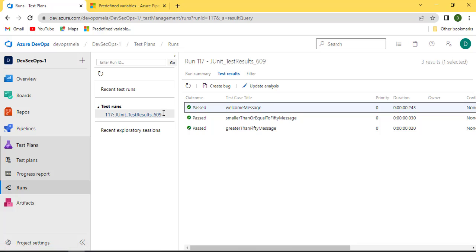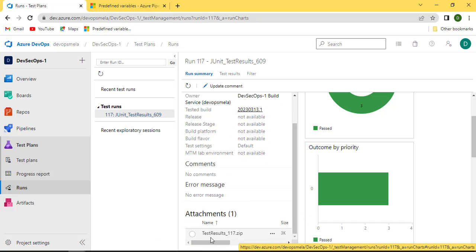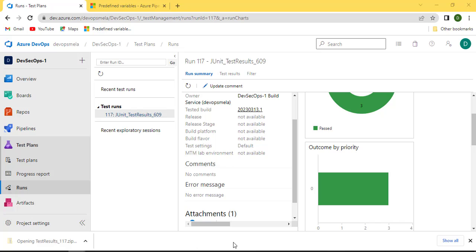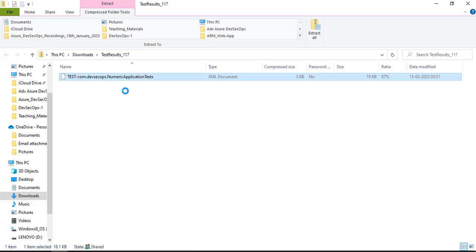If you want to have a summary report, you can have that also. You can come down and you can see a zip file. This is your test results. If you download the zip file, these are nothing but XML files. If you want to see what exactly it is, you just download and open this. See this, XML documents. If you want to share the test results with someone, this is how it is done in reality. This is how the developers will be sharing things with them.